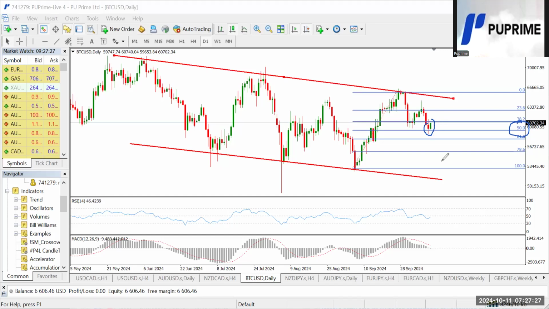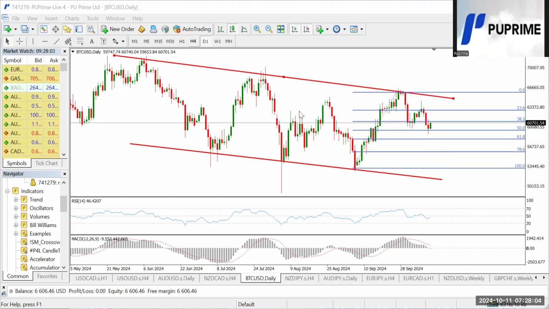So instead of a further continuation, normally I always emphasize that Fibonacci 50 and 61.8 are key levels, they are reversal levels. Price may either retrace or reverse upon touching those two key levels. But now it looks like Fibonacci 50 is acting as a support level for a reversal, because when price hit it yesterday, you can see the beginning of a reversal on the Fibonacci 50.